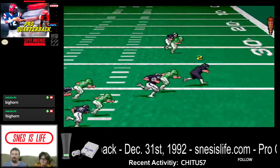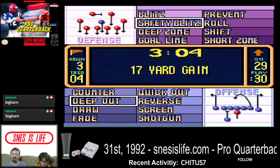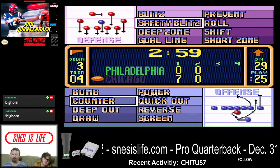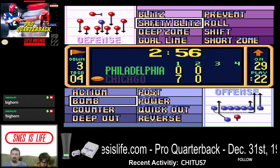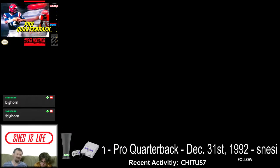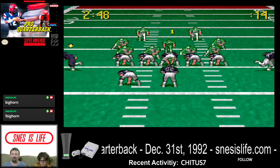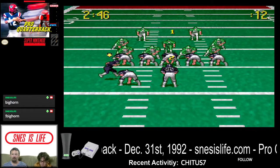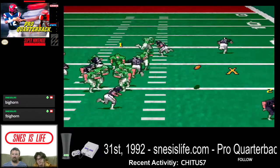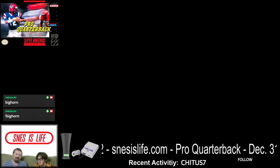Oh, you got it! It is very forgiving with the throwing. Yeah, it is. I think that's kind of how you're going to have to play this game, because you obviously can't run. Last time I didn't have to hit B. Well, it goes a little faster. Oh, shit. Look at him punch the field. I mean, I kind of like that. That's a little more entertaining.